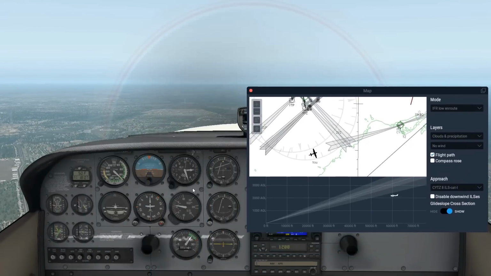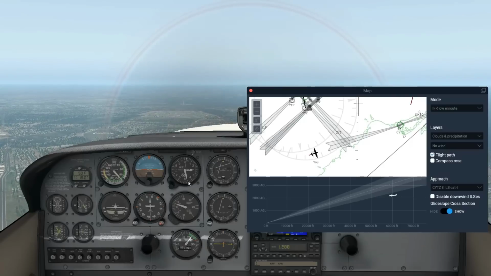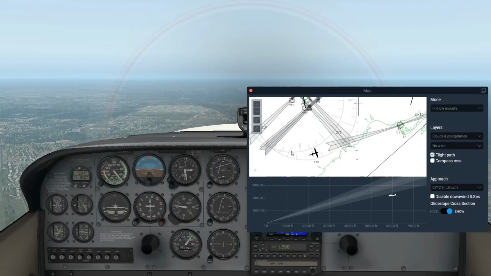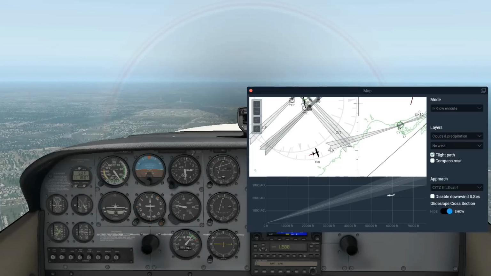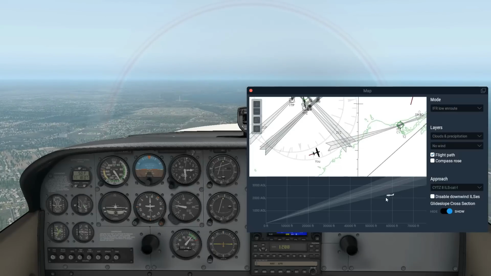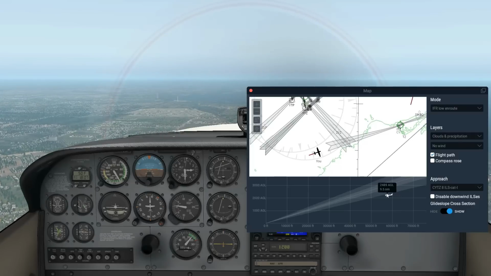So right now, I'm starting slowly to descend, but it hasn't really fully picked it up yet. Once I get within this triangle here, or this kind of vertical or glide slope, everything will start activating and it'll start lining me up with the runway.